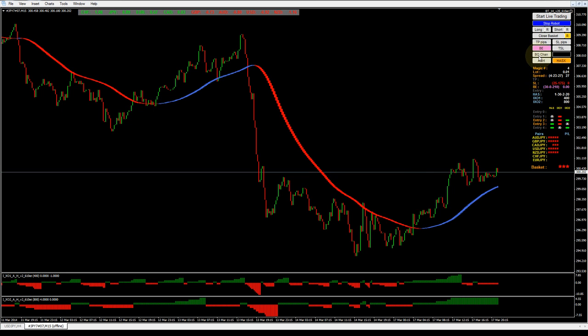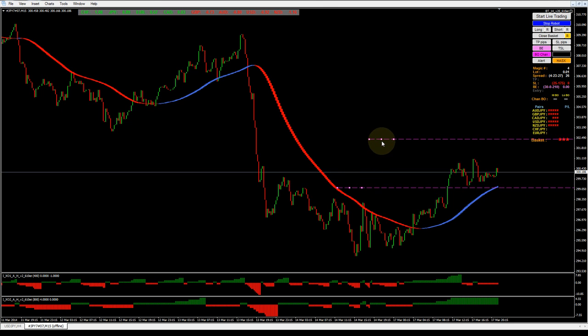Okay, now we also got breakout channels. If you click on that, it puts 2 lines on the screen. Now, normally in a breakout, you can just grab these and put them where you want. One thing you have to watch out for with these is to make sure you start with live trading turned off like this. If you have it turned on like this and you accidentally move this into the area down here, it's going to trigger the trade. So you want to have that off. But you're going to have 2 lines on here. If you want to make a channel or whatever you want to do, you could make a channel like that.